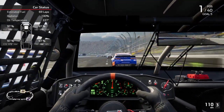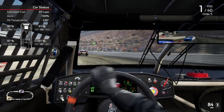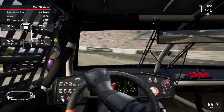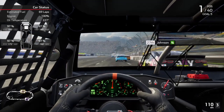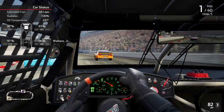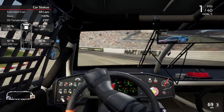Sometimes I let it drift wide so I don't hit people, because this brake pedal requires a lot of pressure. And in fact, when I had it hooked up to the Formula One game, Formula One 23, I think, it was prohibitive for me because I have issues with my feet. The hardest I hit it here feels like less than the softest I would hit it in F1. F1 is very physical in that way.